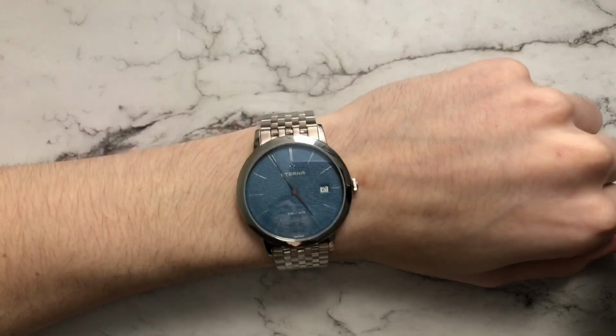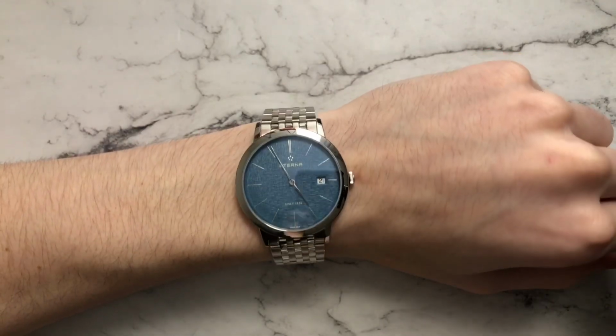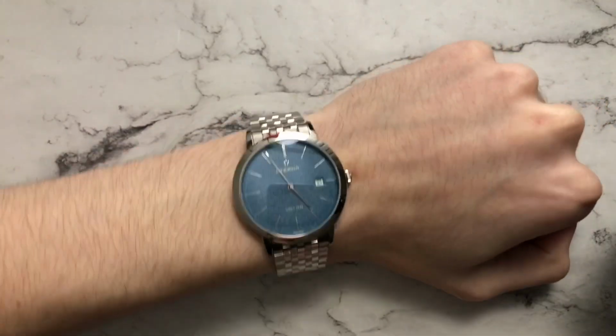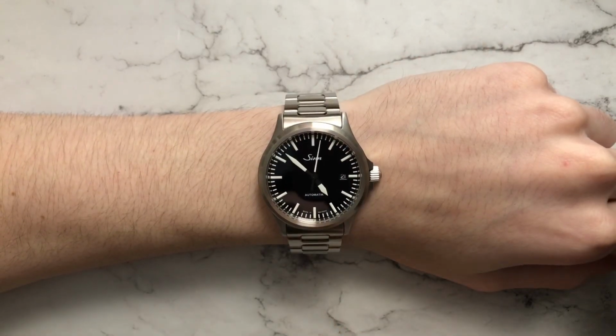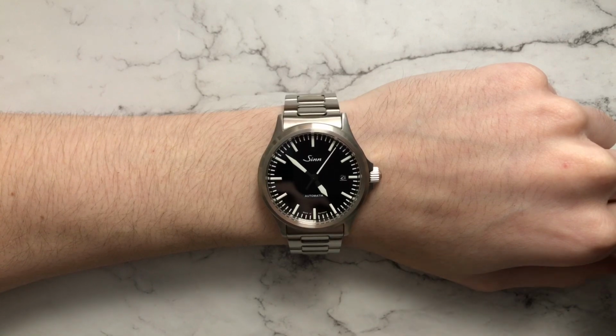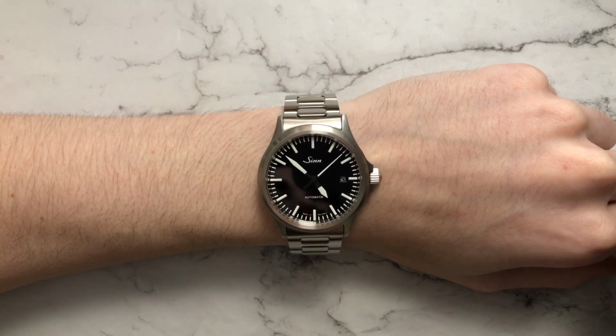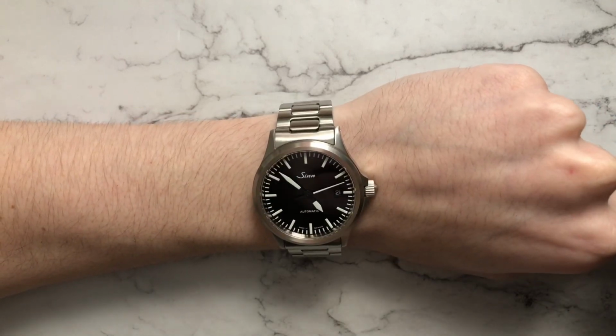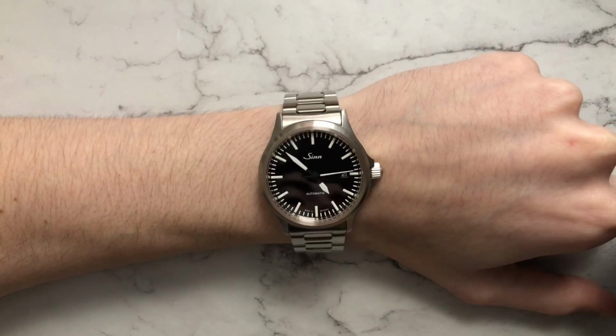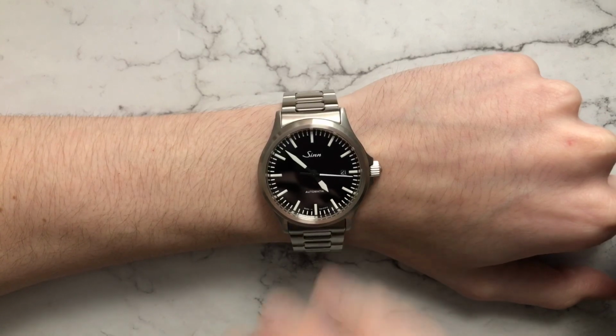Earlier I was wearing this Eterna quartz piece, lovely blue dial on that. Here we have the watch sitting on my 6.5-inch wrist, and overall for what you get, it's pretty awesome. It feels robust, but yet it's in a small package. It's not too thick, but you get that 200 meters of water resistance. It can basically have the feeling of being able to be bashed around, but it's not overbearing on the wrist.